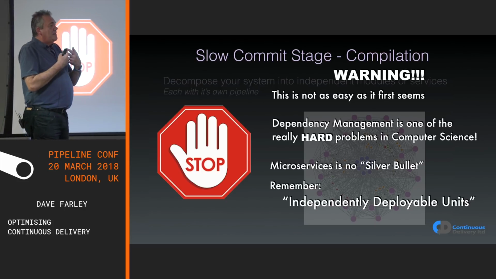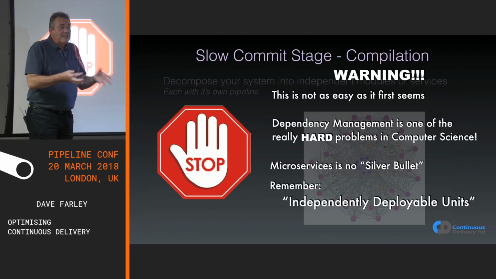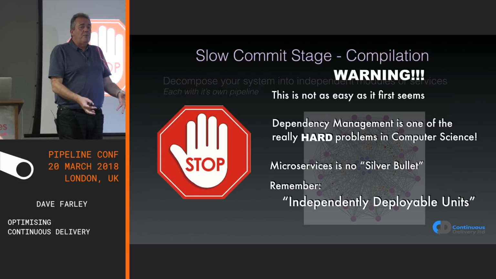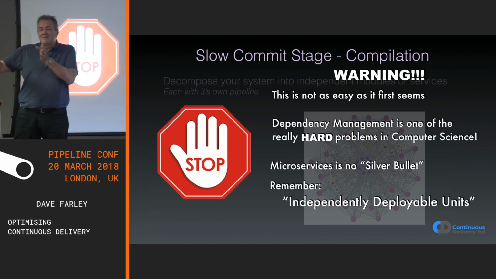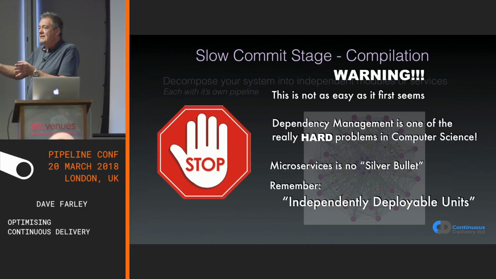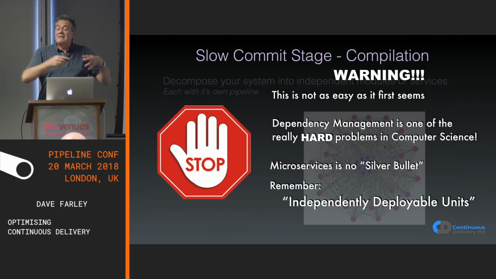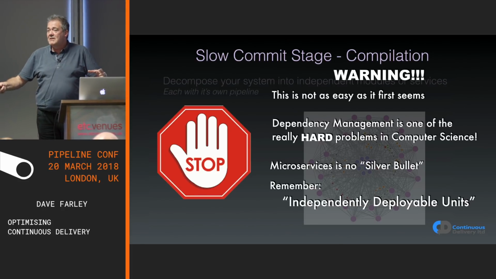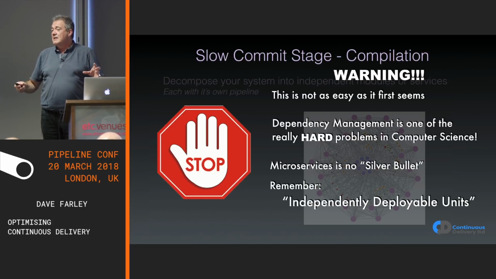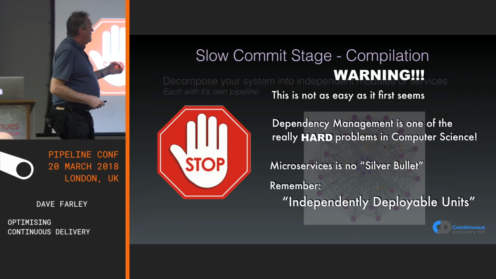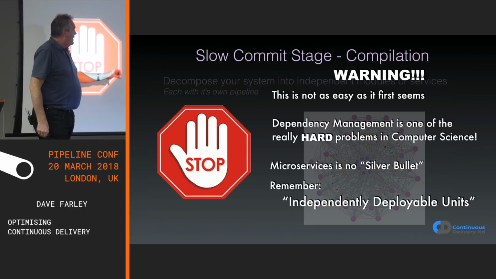Microservices, when applied genuinely, you don't test the services together. They are independently deployable. You trust the protocol. That's part of the definition, really, of what a microservice is. If you're not doing that, if you're building your system in these little services and then you're testing them all together because you don't trust them together, that's not a microservice architecture, it's something else. So you need to think about these things. Microservices is no silver bullet.